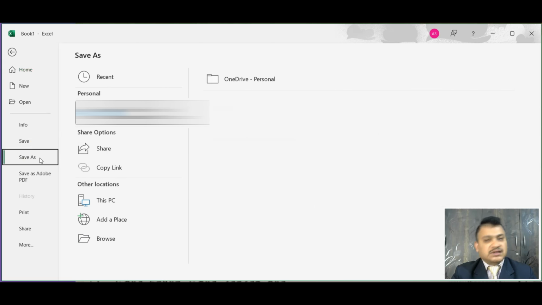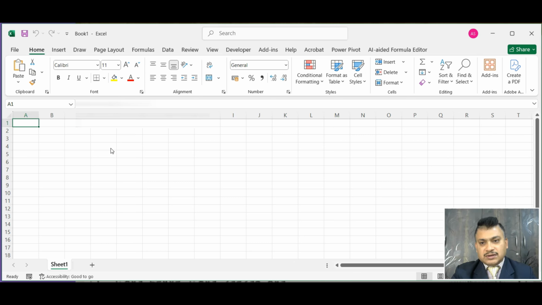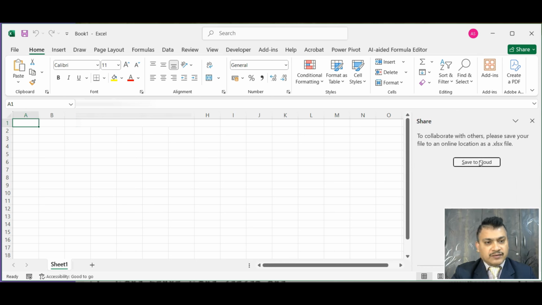here save as part. Save as, you can see share, right? Save as you can also open from your keyboard using the F12 key, and some keyboards work with function plus F12, so both we have to press together and then it will open like this, save as. So I'm just showing you that also. Here let me finish this one. Share options are there, so you can share the document like this, save as to cloud, and any other option available you can also do.